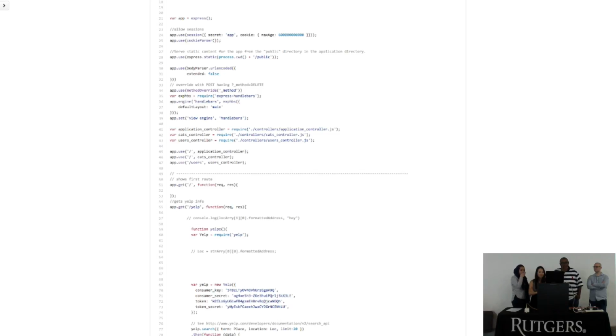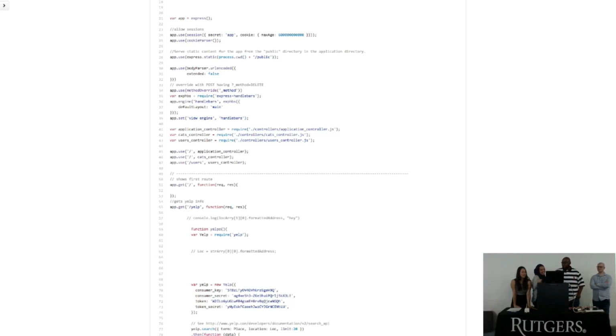Yeah, I would say we also primarily use npm packages to get the Yelp, and also for the GPS, which you couldn't see because it didn't work right here, but you get the information through Node, and it goes through a promise, and that's how it displays on the page. And there's a lot of AJAX going on to get the information from the server side to the page. Things like the GPS is all HTML, so we have to actually put that into the server, so it's an AJAX post to the server to get there.